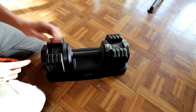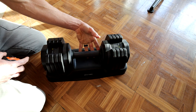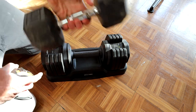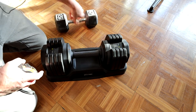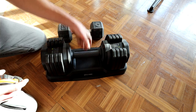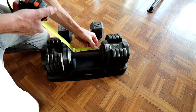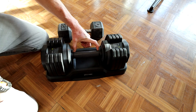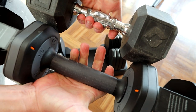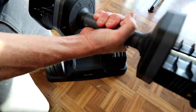Now real briefly, before we show a closer-up shot and me using them — this is a silicone handle right here. It's something you've got to get used to a little bit, just to be honest. Especially for biceps, I'm used to something a little thinner that has kind of a hand grip with a contoured shape, whereas this one is the same roundness all the way over. In a perfect world I might prefer a metal handle, though the silicone grip is nice. The grip is about five and one-fourth inches — that's just the silicone portion, not including the little lip. As you can see compared to the hexagon weight, it's just a little thicker throughout, where a regular dumbbell goes thick and then thins out where your hands are.